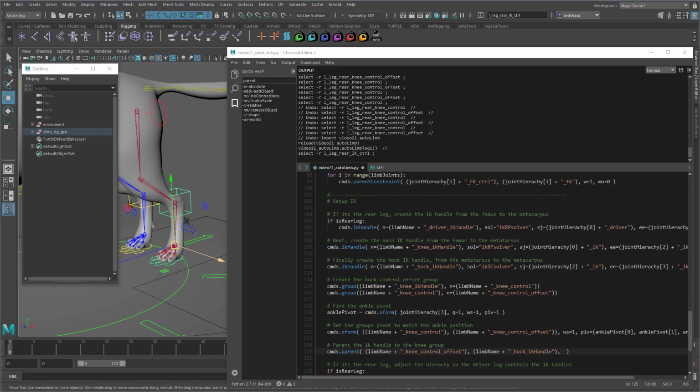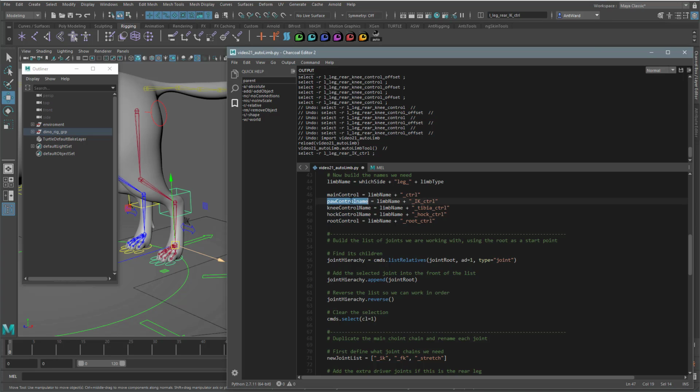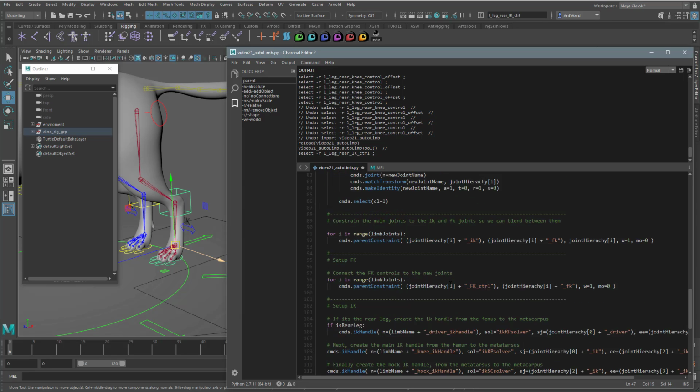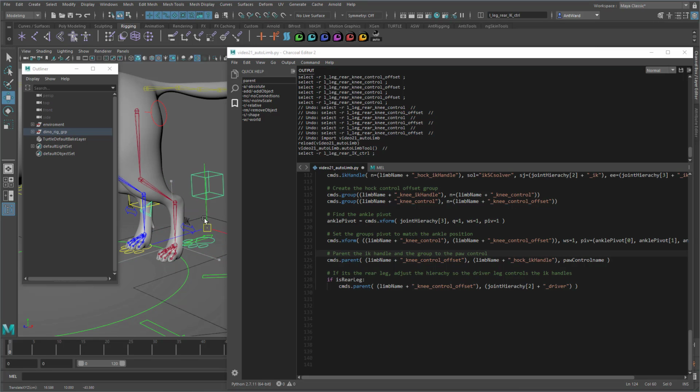If you remember, we set this up at the start, so we can just add that. Here we go, the paw control name. And add that to the end. So the knee control offset group and the hock IK handle will be parented to the control. I'll update the comment too, so it's more accurate. Now everything should move with the control.